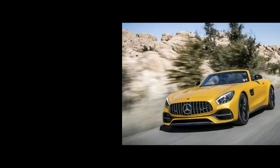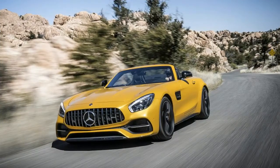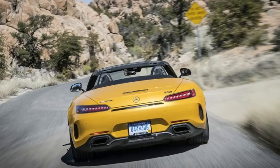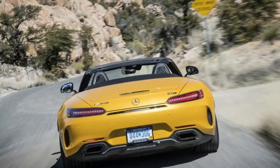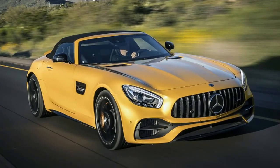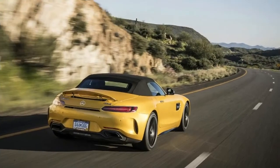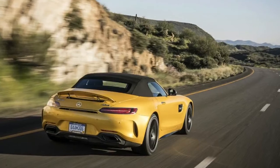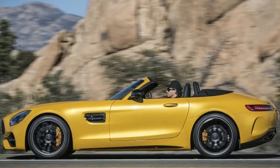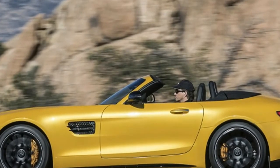So there would certainly be no complaints from this table if AMG let you order the GT suspension with the GTC's engine, which packs 550 horsepower and 502 pound-feet of torque. That compares respectively to 469 and 465 for the GT, 515 and 494 for the GTS, and 577 and 516 for the GTR. This is where that viciousness comes in, and not in a non-linear, jacking up the boost sort of turbocharged way.